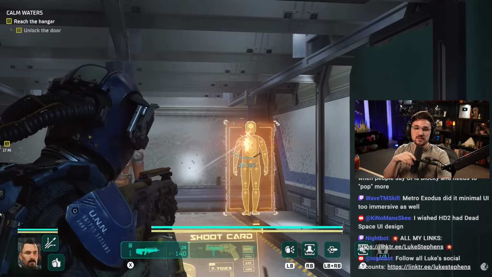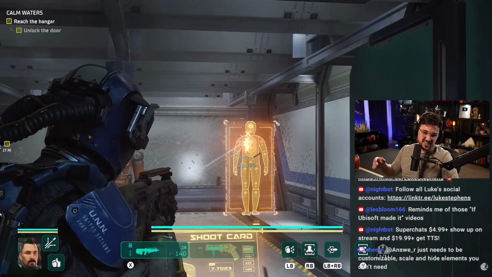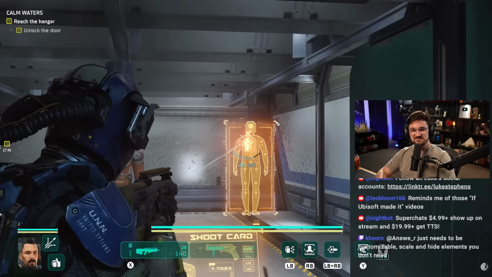I don't know what it needs. It just needs to pop. It just needs more wow. Can you make it more wow? Do you have a wow slider you can just crank up? Is there like a slider to make it more pop or something?